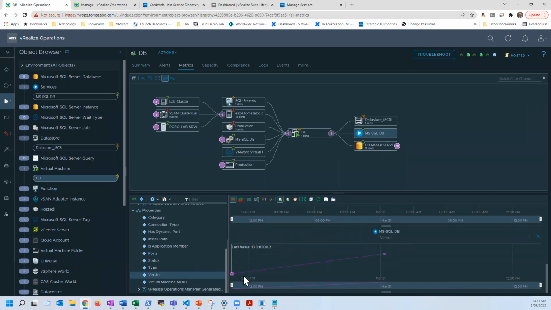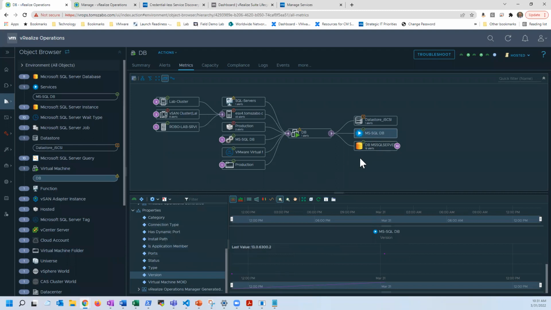So I applied Service Pack 3, and you could see, historically, the version number changing here, what it was yesterday and what it is today. So again, a good way to just be able to track and understand some of what's going on inside of the environment. Like I was saying, it's really all about visibility and understanding what you have going on.